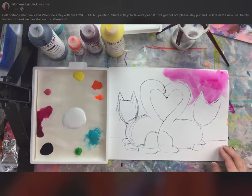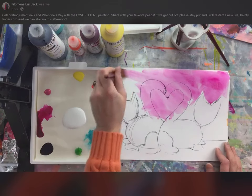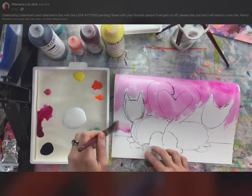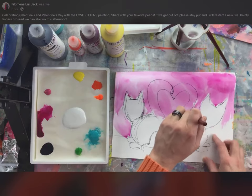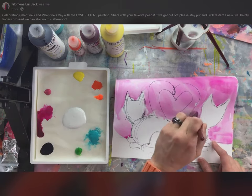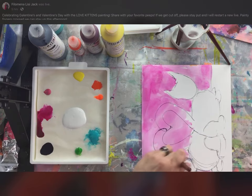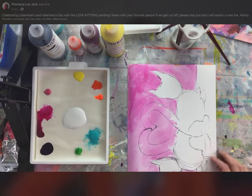Trekell brushes are handmade out in California — they're really great and very supportive of artists. Notice I'm going right over these tails; it doesn't matter, that's part of my LOL approach — Lots Of Layers. The paper is bending up a little, curling because I have quite a lot of water, but this paper is great and will flatten out once everything is dry. Pro tip: you can take a dry iron and iron this after it's all painted — put something like a paper bag between the painting and the iron. A dry iron on a lower setting will flatten out this paper; I've done it many times.